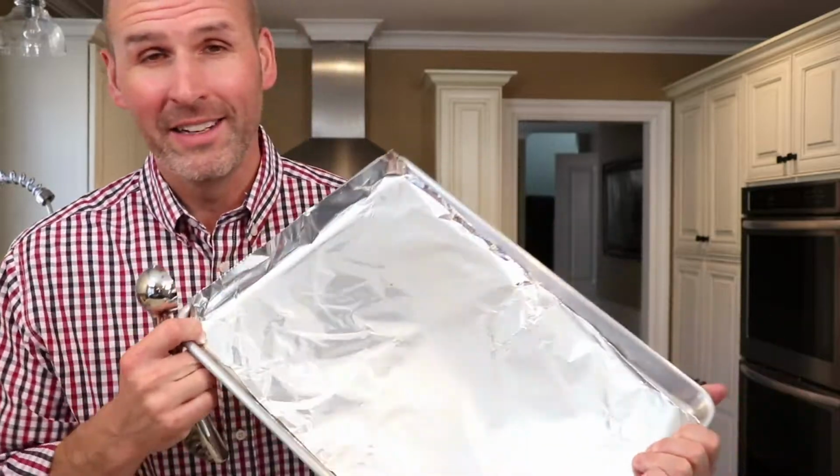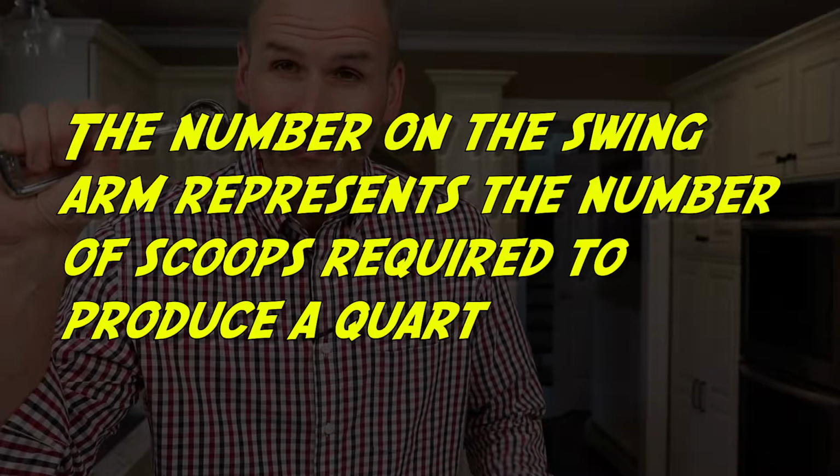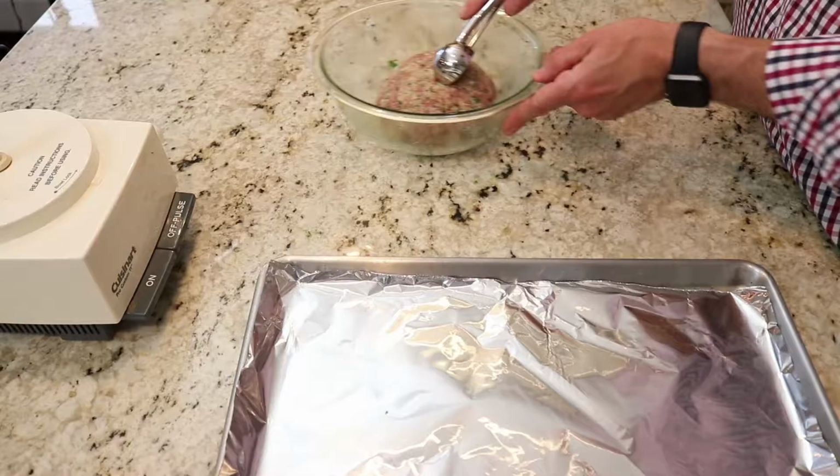Now I take a sheet pan that I have covered with a piece of aluminum foil and my disher, and it's time to make some meatballs. This disher is a number 30 disher. It says it on the swing arm right in there, if you ever look to see what disher you have. This is a number 30. I find it makes good size meatballs.